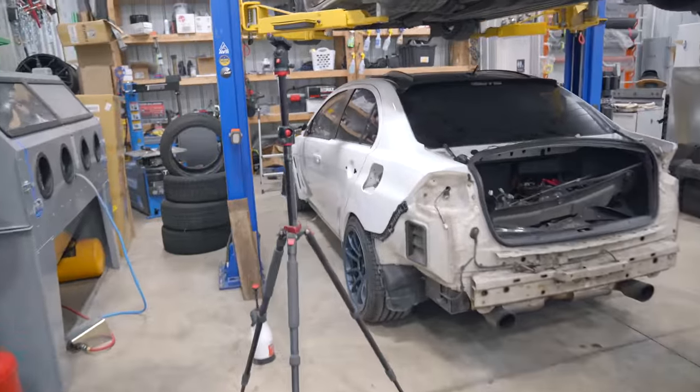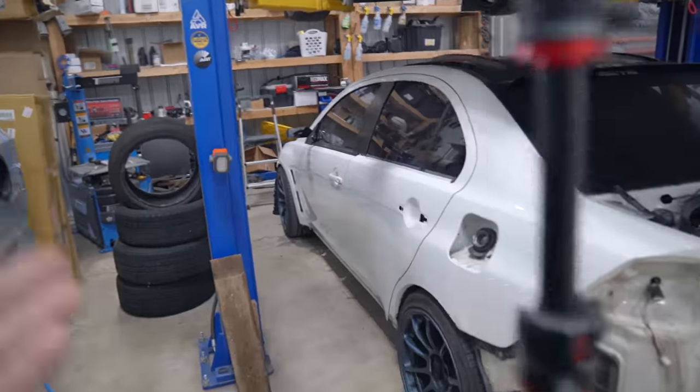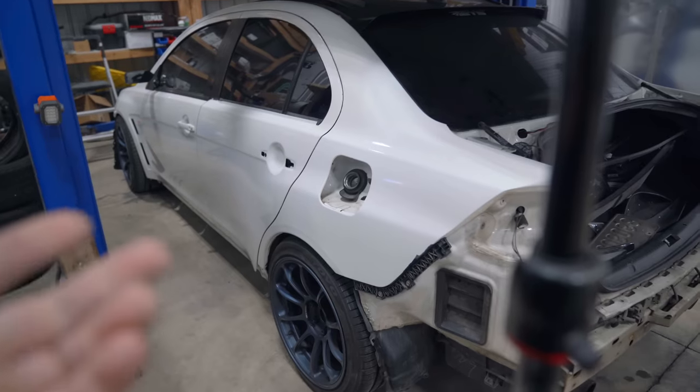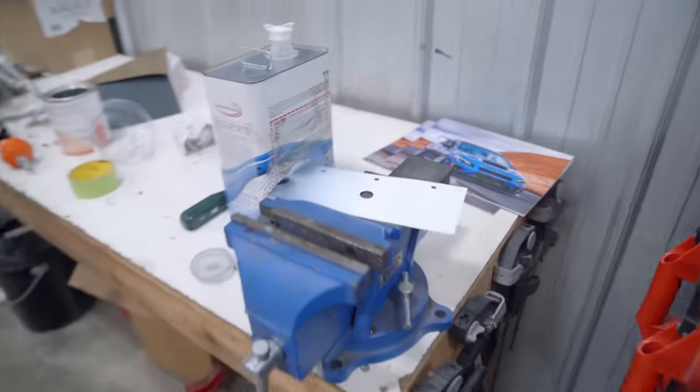And of course, the reason I don't want to blend these panels is because we'd be blending onto the factory car, the factory doors, the quarter panel, all that stuff. If we ever decide to go back to OEM, that would be a problem. I'm happy with it. Let's run it.